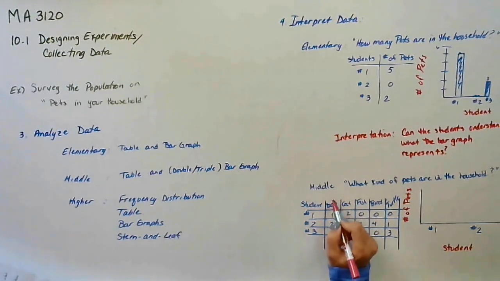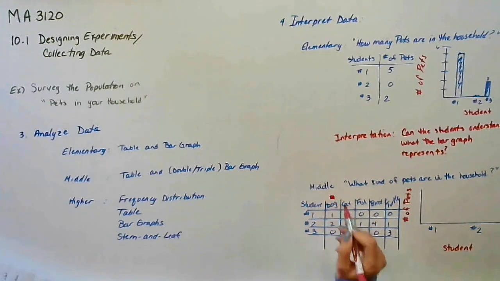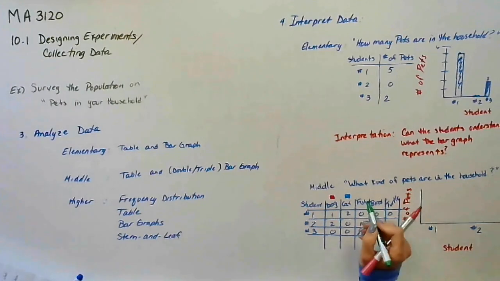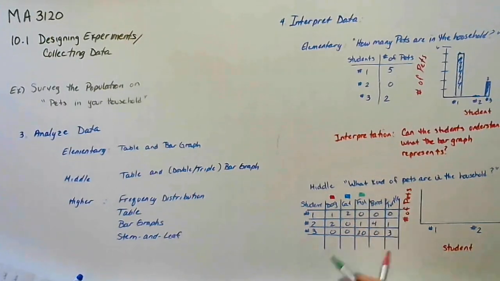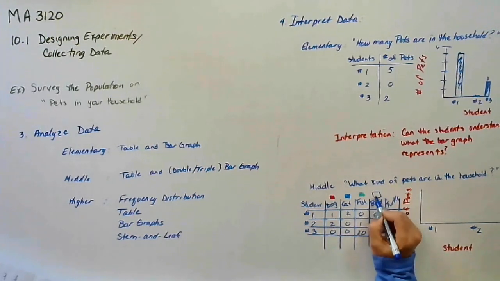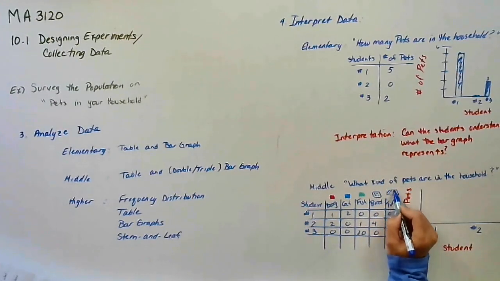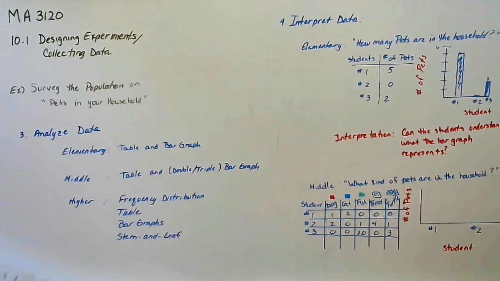Dogs, I'm going to make a little legend. Dogs, I'm going to use for pink. Cats, I'm going to use this pretty blue. And I'm going to color code. Fish, I'll do green. But let's say I don't have colors, then I can use a texture. Birds, I'm going to put as dots. And turtle, I'm going to do as cross hashes. So it's not important. You may have a colorblind student, so maybe you can't do colors.